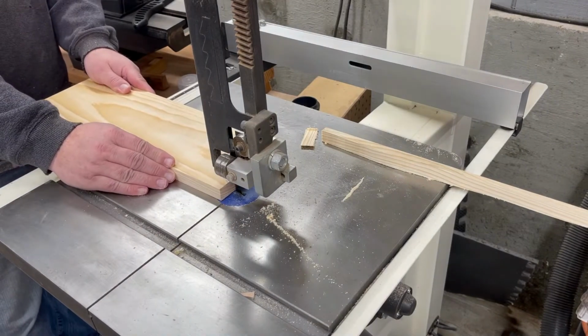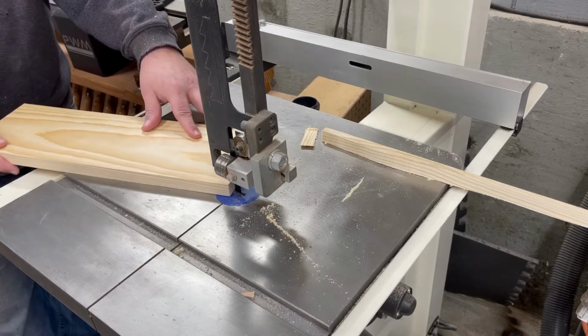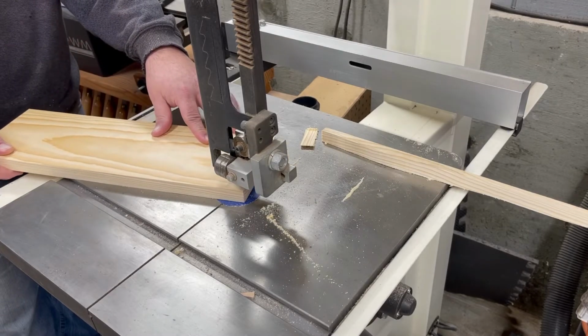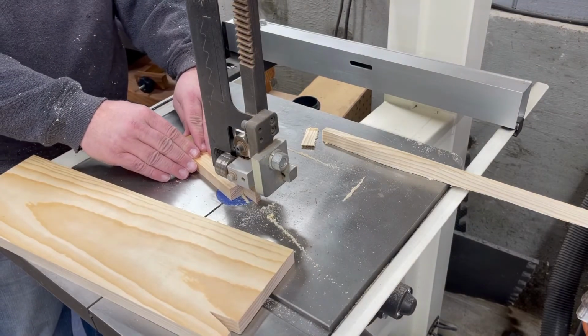I had to find this. I went down to Home Depot. Luckily, they had multiple boards with knots in them, so I did find one that had a pretty good knot on the back of it to kind of match what the picture looked like.